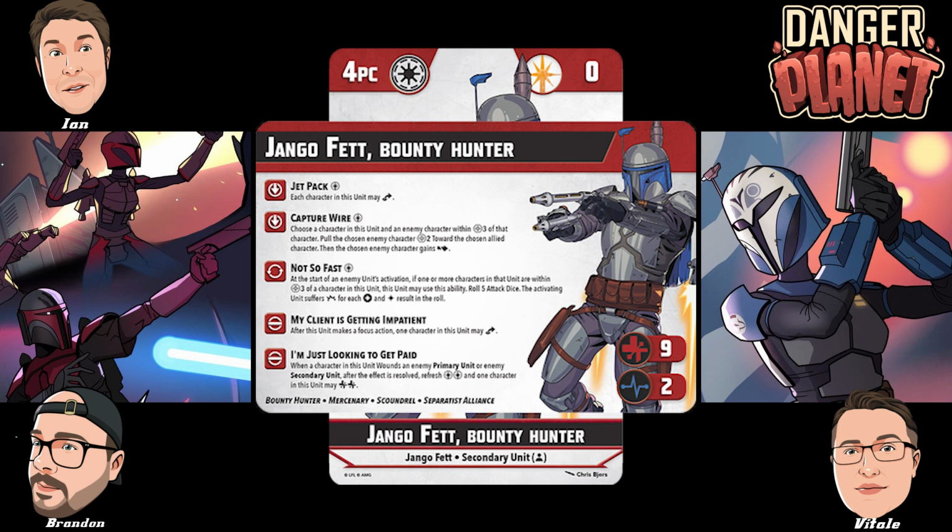But even if he didn't have all the abilities, Mandalorians are stronger together, because he's a bounty hunter, I get it, but they could trigger off him. I don't know, I think it'd be good, but it'd be nice. So his active ability Jetpack lets him jump for a force. He also has what I think is the thing that I really like. I don't know if it's his best ability, but his active ability Capture Wire.